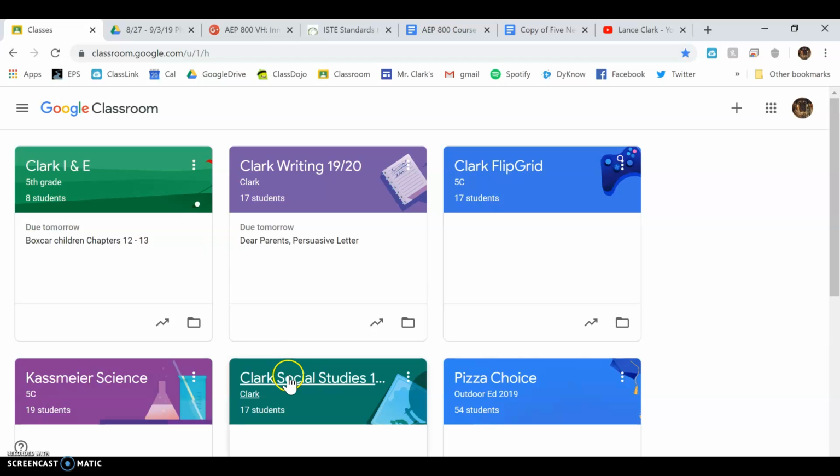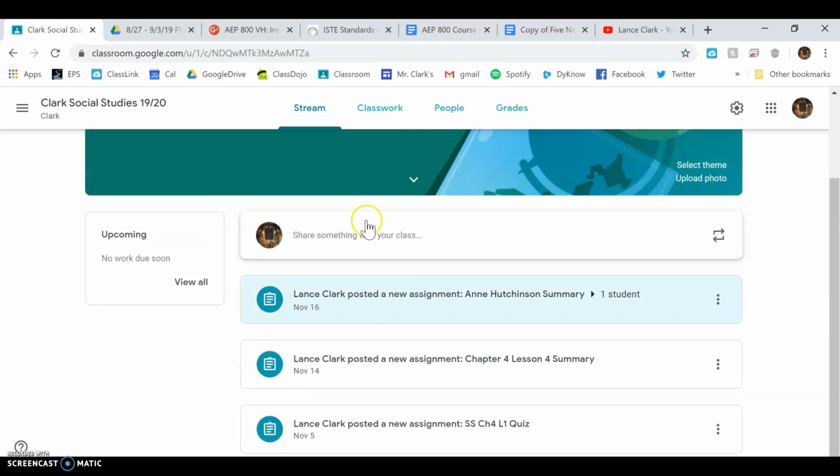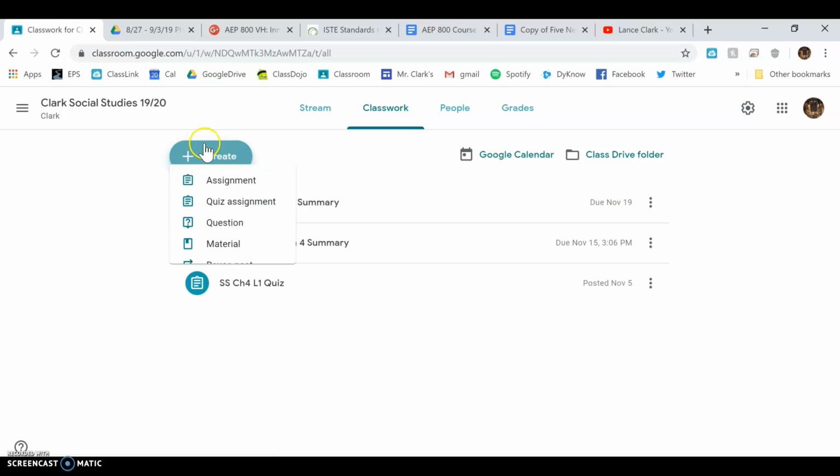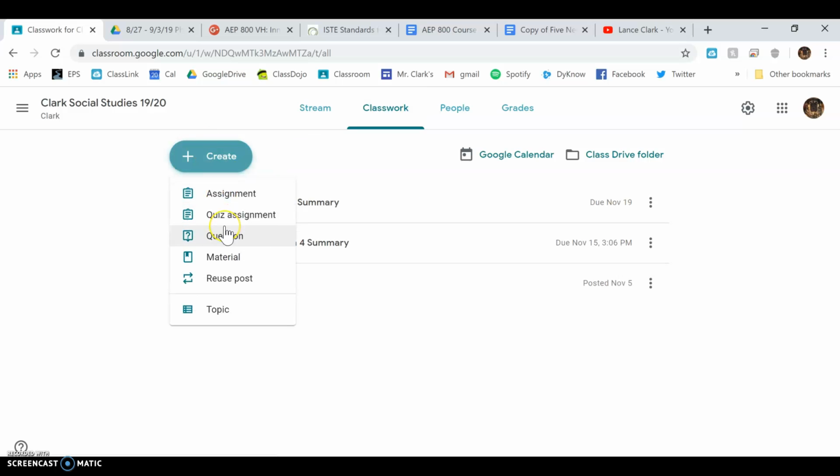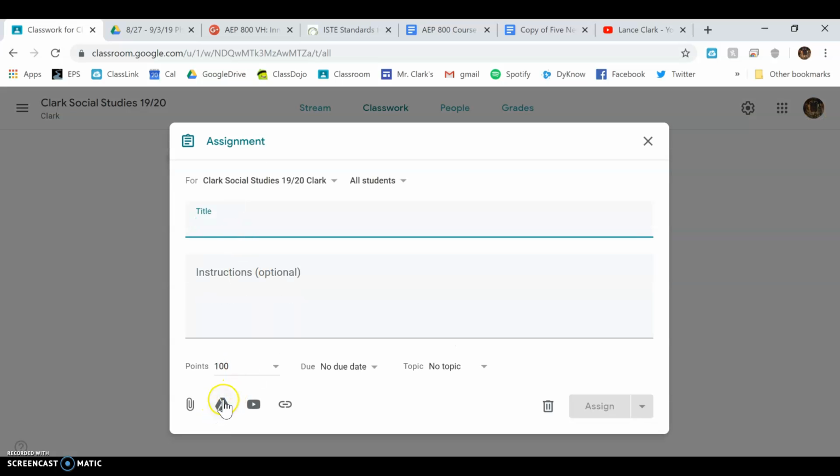It's super easy to click and make assignments. Click on classwork, create. You can actually create an assignment, or you can do an actual quiz. You can build a quiz. If you're creating an assignment, you can connect anything that is a link or a file from your computer. You can connect or upload anything from your Google Drive. You got YouTube, and then you can actually put in links to different websites as well. You can change the amount of points that the assignment's worth.